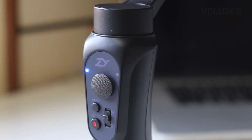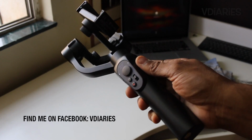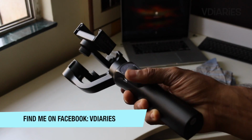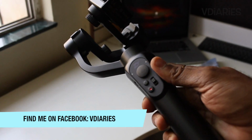On the handle you get several control options. The joystick allows you to control the camera position, a mode button allows you to shift between different modes this gimbal supports, and a power or shutter button. There is a slider to the right that allows you to switch between front and rear camera and allows you to zoom in and zoom out. For all the camera control features, you need to use Zhiyun's proprietary application called Zhiyun Play. I'll address that later in this video.